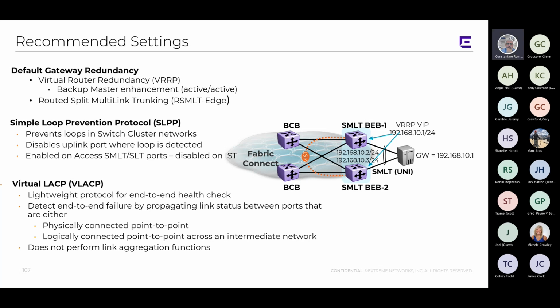But VLACP gives you a layer of intelligence above that, which allows you to have that end-to-end health check to make sure that before we bring up that link and start passing traffic through it, there actually is a device that's fully operational on the other side and configured and ready to pass traffic. And this allows us to detect end-to-end failures rather than just point-to-point failures.